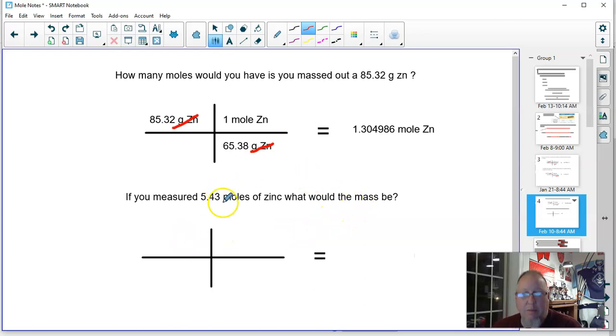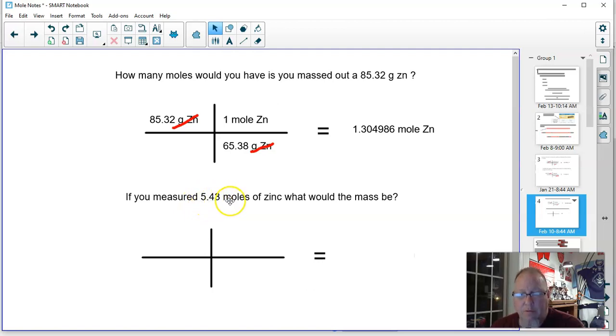The last problem that I'm going to review in these notes would be, what if we do the exact opposite of the one I just did? You're given moles, and you're supposed to calculate mass. This problem is exactly like number 9 in your homework, so when you're doing problem number 9, you might want to look at this as an example. You could even write these examples down. Feel free to do that.